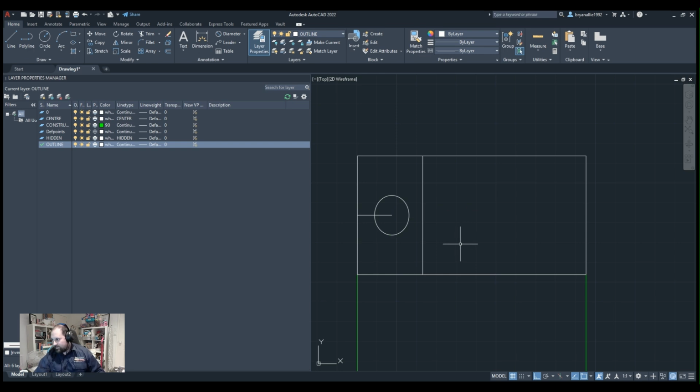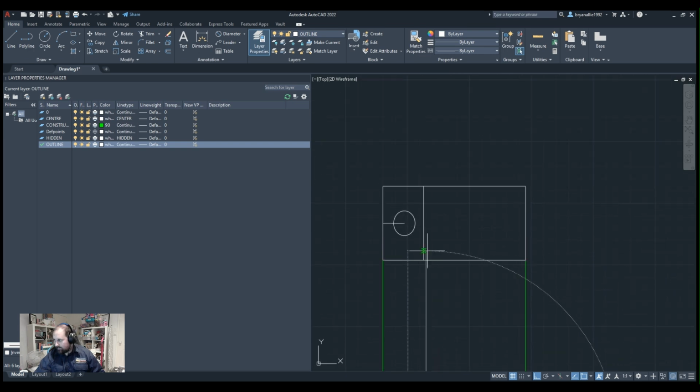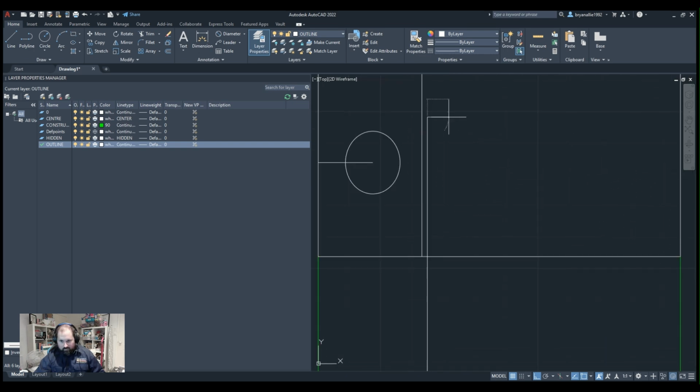Then obviously go up like that. One there.